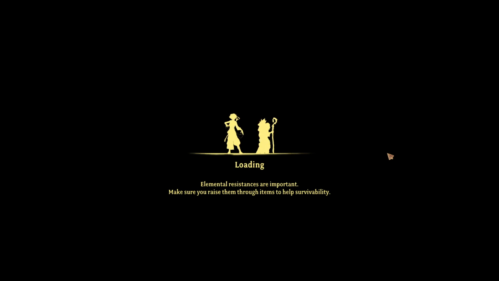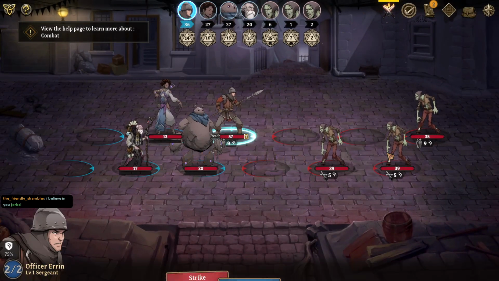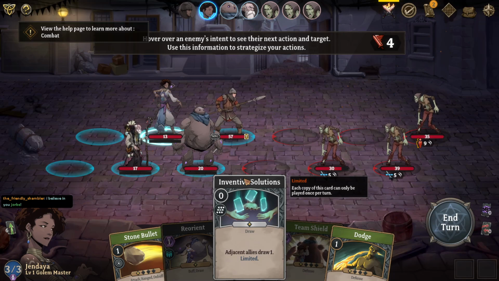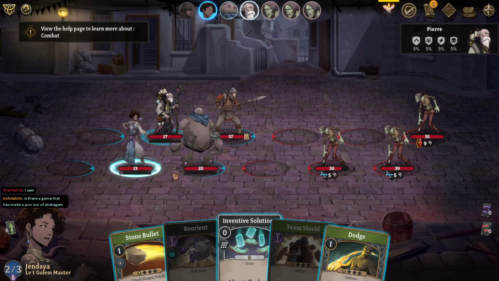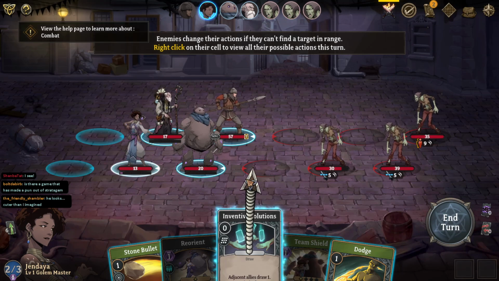Minimum deck size is a stat. Well, I think it's 12 for everybody except Jendaya, because Jendaya is 2 heroes at the same time. See, I have a big rock friend. Adjacent allies draw 1. So I can move there without needing a card. I can play this.